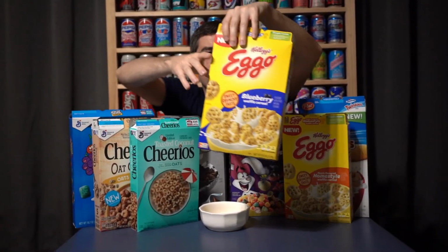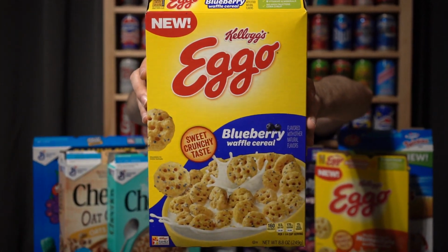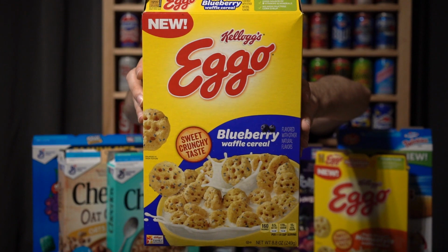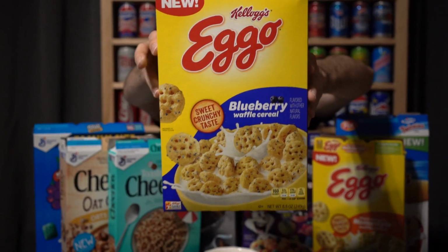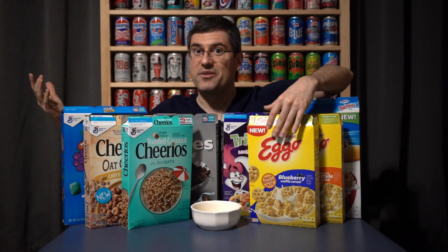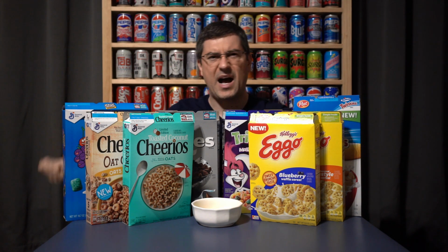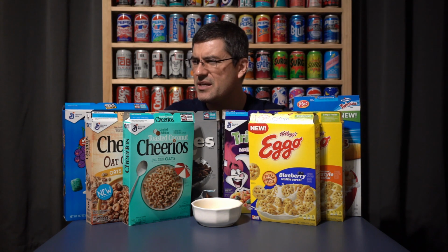And this time, they have a blueberry flavor, and that's the one that we put in the 5th place spot. It was $3.99 at Festival Foods. And it's actually pretty easy to find now at Walmart, but it's only in the giant family size boxes for $3.64. The blueberry one was interesting because out of the box, it wasn't very good. I didn't like it. It didn't have any real maple syrup flavor.